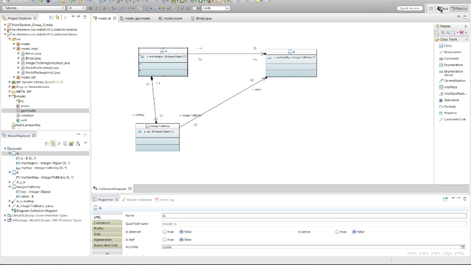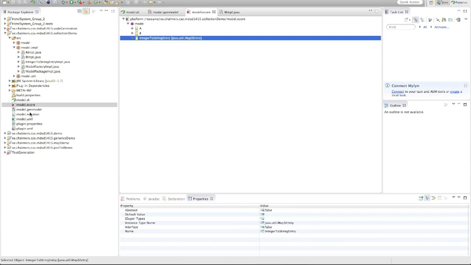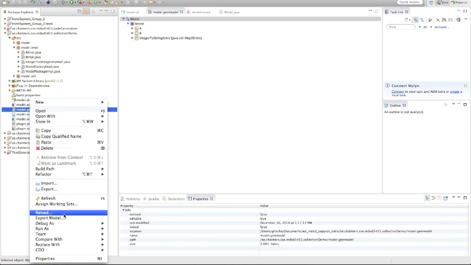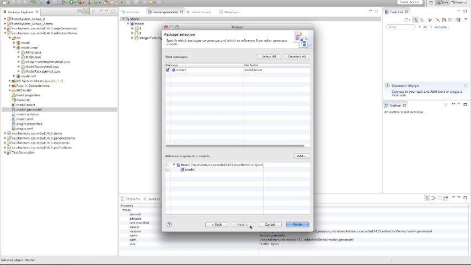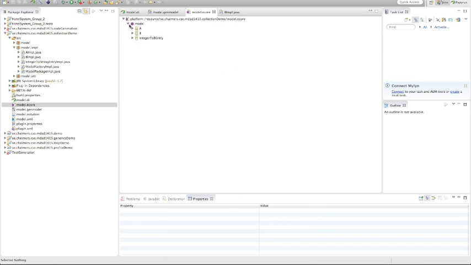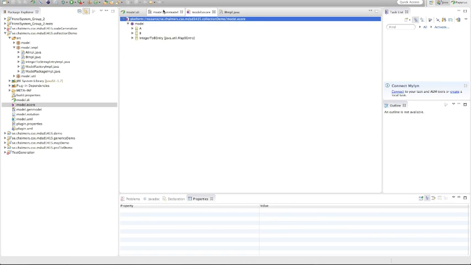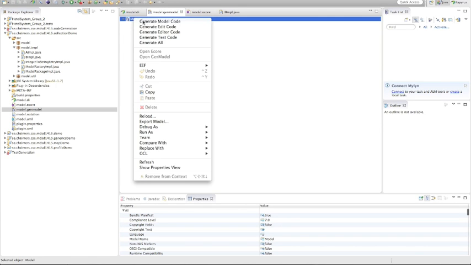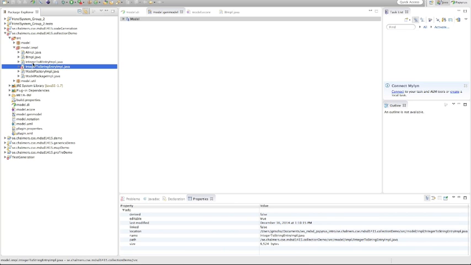And now I hope that this works as well. As planned, I go to my gen model, I reload it, finish, and again I go to this model and fix the instance type name. I save and I press generate, and now something here is wrong.